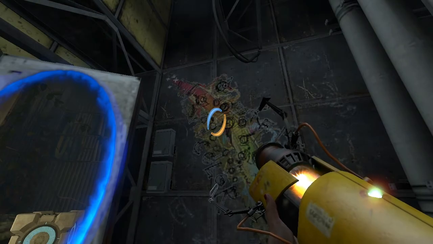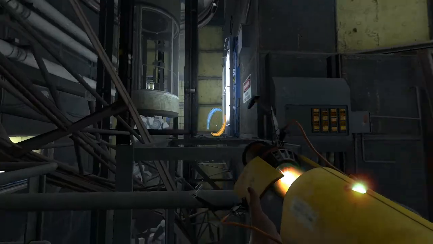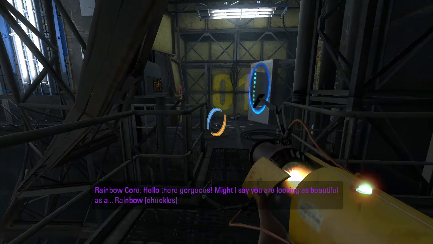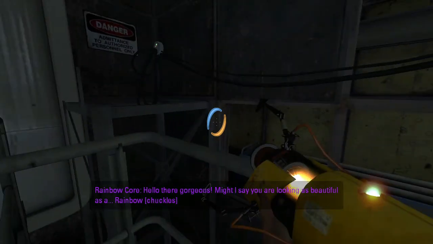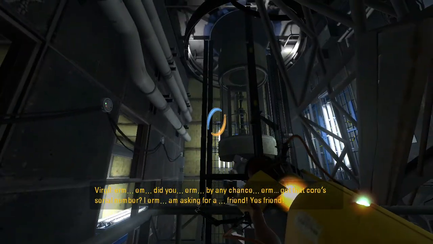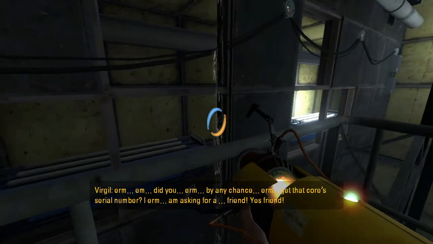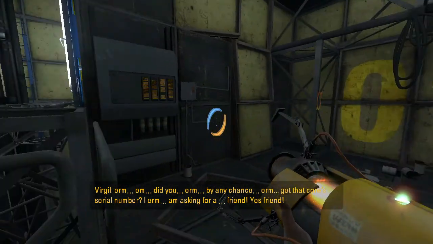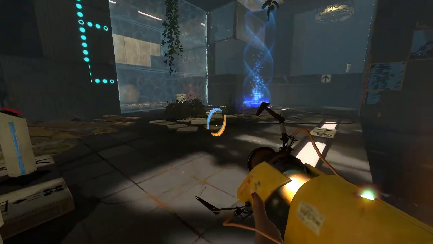But anyway. Whoa, hello. Interesting. Hello there, gorgeous. Might I say you're looking as beautiful as a rainbow? Well, hello there. Get that core's serial number. I'm asking for a friend. Yes, friend. Nigel, it's okay. You can do whatever you want.